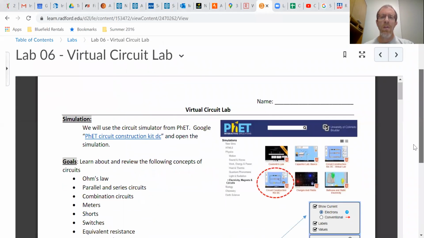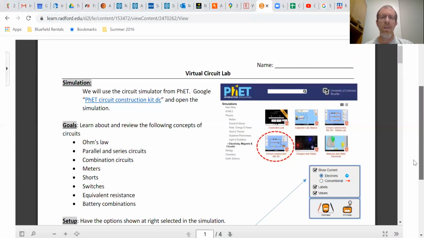Now you can print this out, fill it out with pen and scan it to submit it back to me. These will be due on Monday next week. That's Monday the 30th by midnight. There's a Dropbox on D2L form. So you can do the whole analog thing of printing this out, writing on it, scanning it, and then sending it back to me.